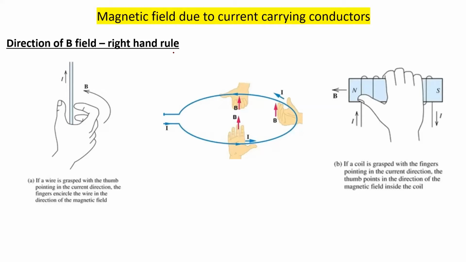So if you remember from last time, I said there are mainly two parts in this lesson. One is finding or calculating the magnetic field created by different conducting objects. And the other thing is finding the magnetic force. So we mainly did this part last time, magnetic force. And today we are going to do how to find the magnetic field created by different current carrying objects.